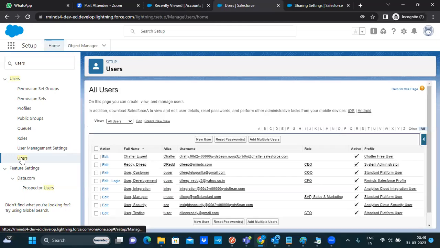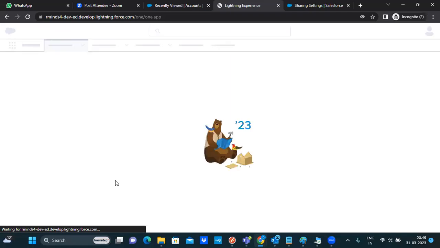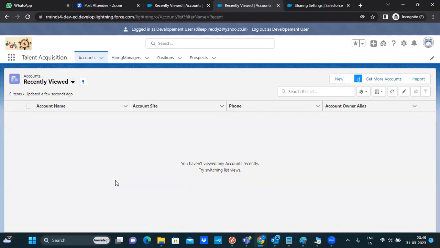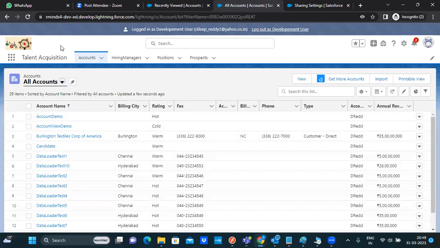So let's go ahead and log in as development user. Okay. See, we are still able to see account view demo.